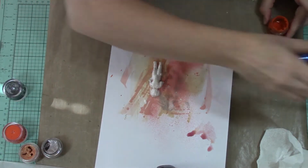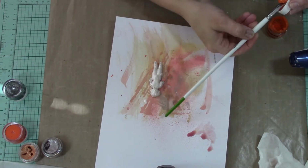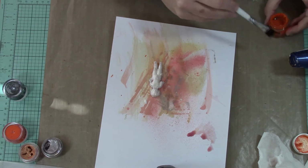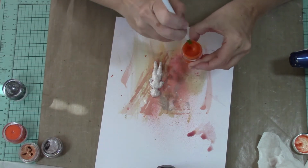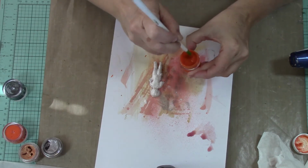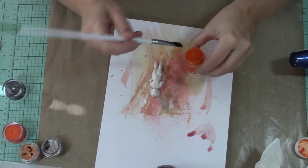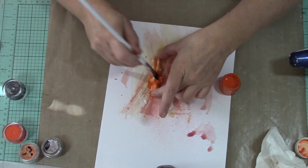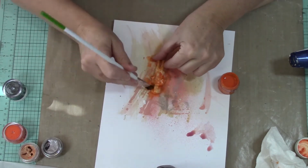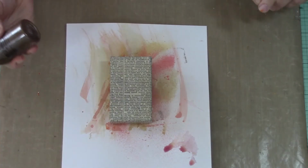So now, once that's dry, I'm adding more color. So now I'm using some Shimmerz paints, and I believe I use Marigold on the doll. So I like, again, there's like a grit inside the Shimmerz paints. So I'm just mixing it up, and then I'm going to go ahead and paint the doll with that, and it creates more texture on top of that heavy gesso. And it looks very orange on here, so I do tone that down a bit because that was a little too bright for what I was going for.